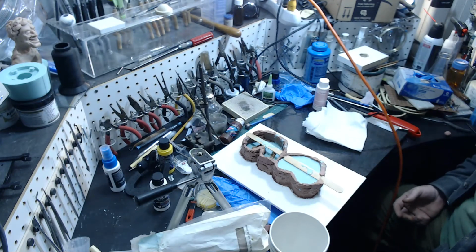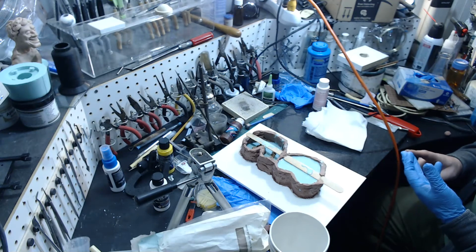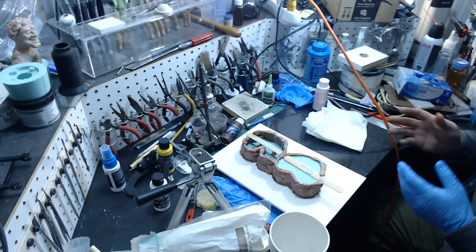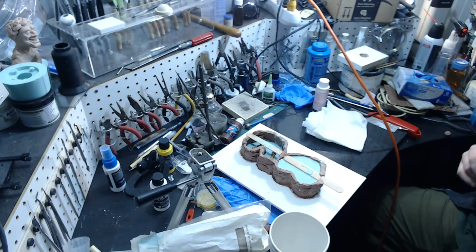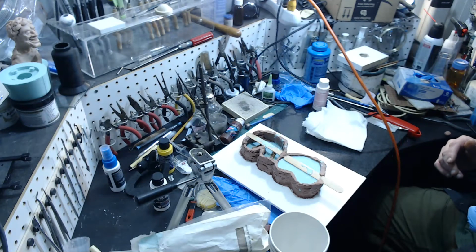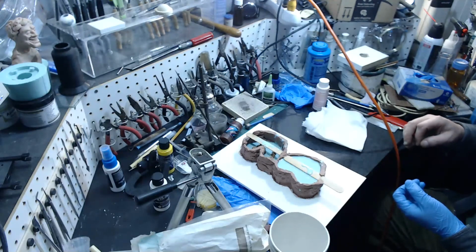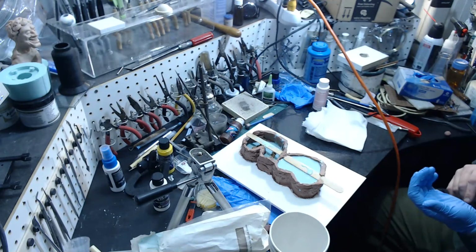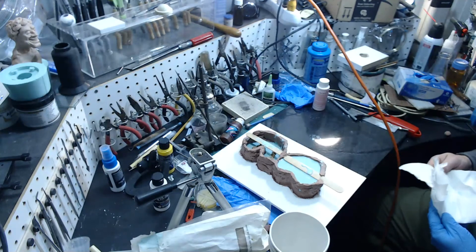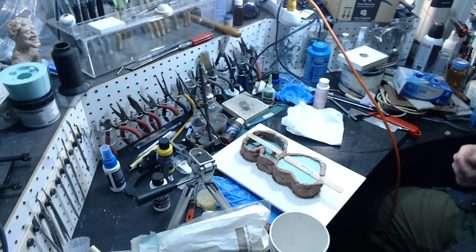It's about an hour between preparing the mold, mixing, pressure casting, and then there's time after. It has to sit and cure, and then there's cleanup to make sure there's no mold seams or anything like that. If there's any air bubbles, which is usually a minimum because of the way I made the mold, but every now and then you pull it out and there's a bubble, so then I have to mix up a little bit more of the material and put it in there. All in all, it's probably 2.5 or 3 hours, probably 2.5 hours for each one.